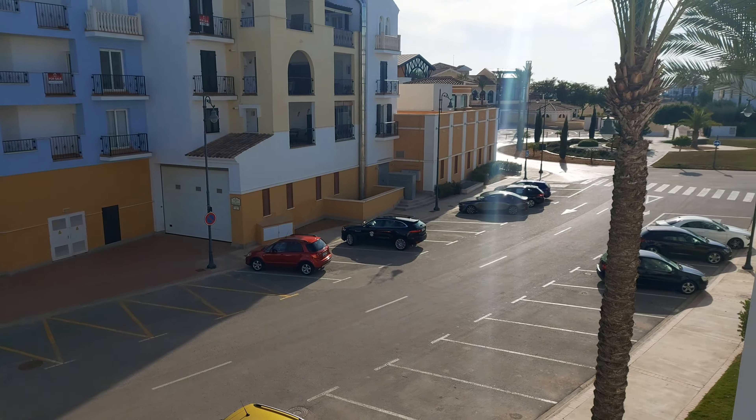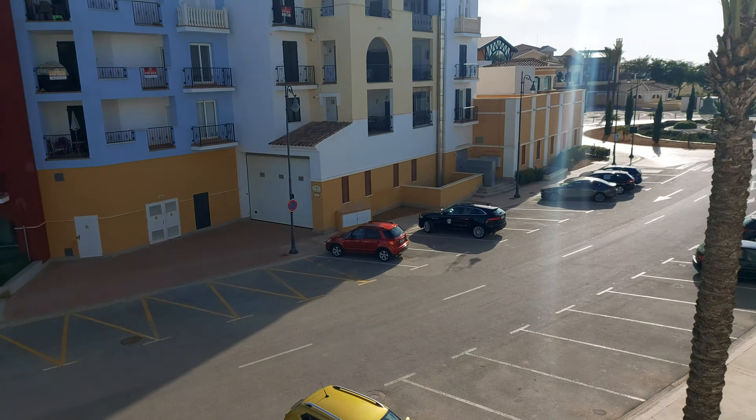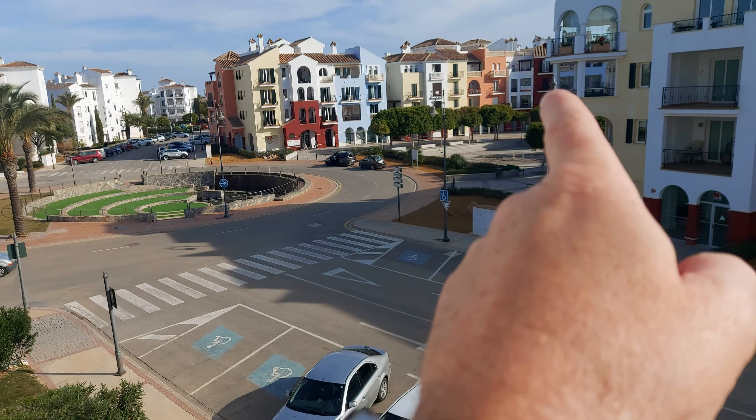There's an inbuilt wardrobe, as they all have, and your central heating radiator is just behind me. This room has glass doors going out to a small Juliet balcony. Coming out here gives you a good idea of where we are — that there is the main clubhouse and conference centre, and just to the left is the main plaza of the resort. This is our office just on the corner, and this is where all of the bars and restaurants are. You really couldn't get any closer. You're literally right next to the town centre, and if you turn left up this road you'll come to the large supermarket — about a two-minute walk. Your main clubhouse and all the bars and restaurants are right there.